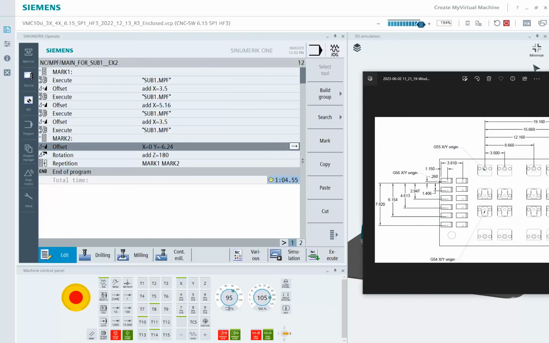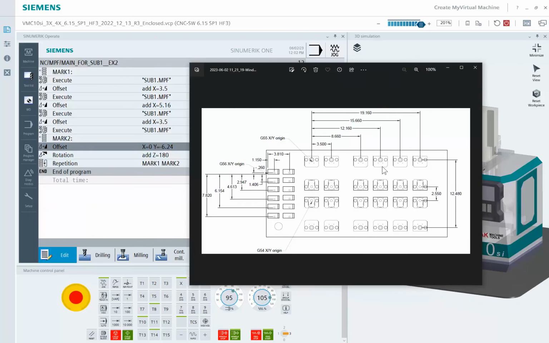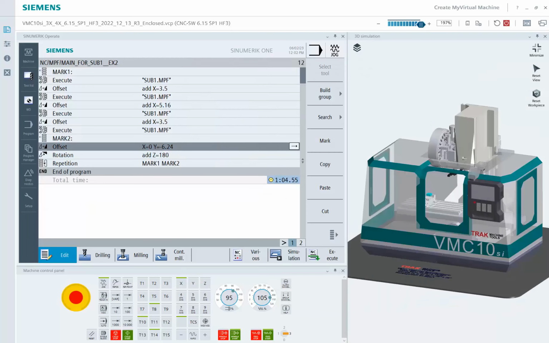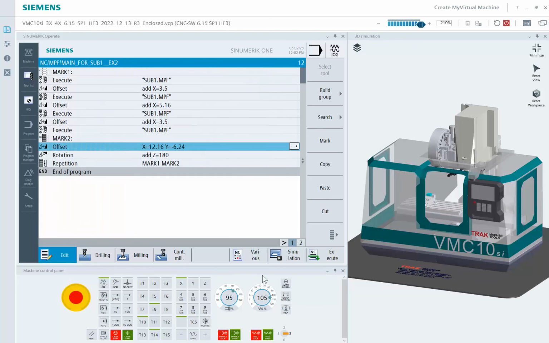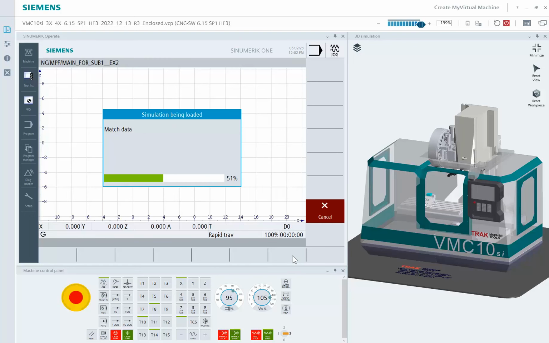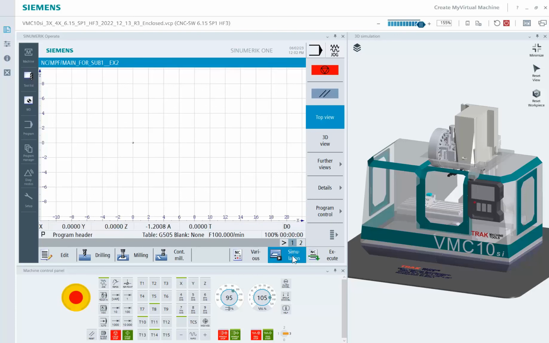So if I look at the print, this position would be 12.160. So had that location been 12.160, and this would be one other way to kind of play with it. Wouldn't work for his scenario.